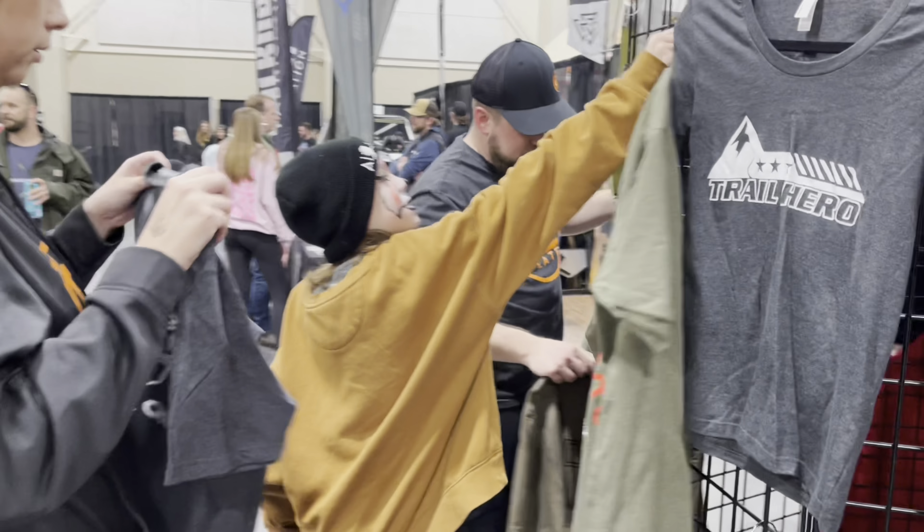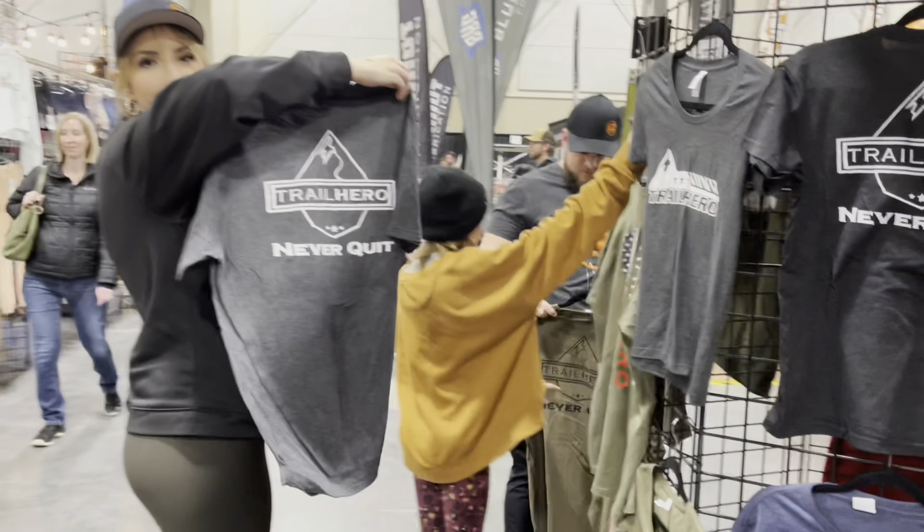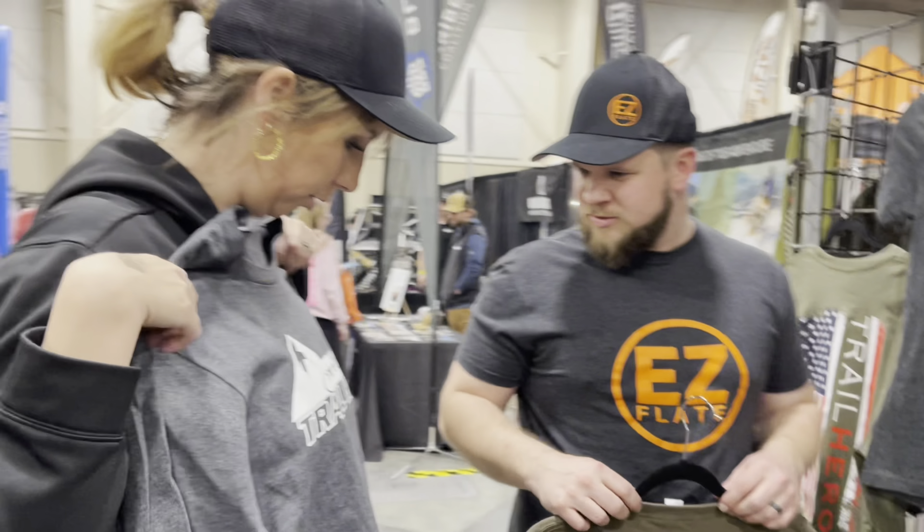We met our friends at Trail Hero — a five-day guided trail ride focused on providing motorized access for people with special needs and veterans. If you want to join those runs or just explore Southern Utah, they have trails ranging from a level two — entry-level stock four-wheel drive trails — all the way up to buggy level. As long as your vehicle is four-wheel drive, they can take you out.